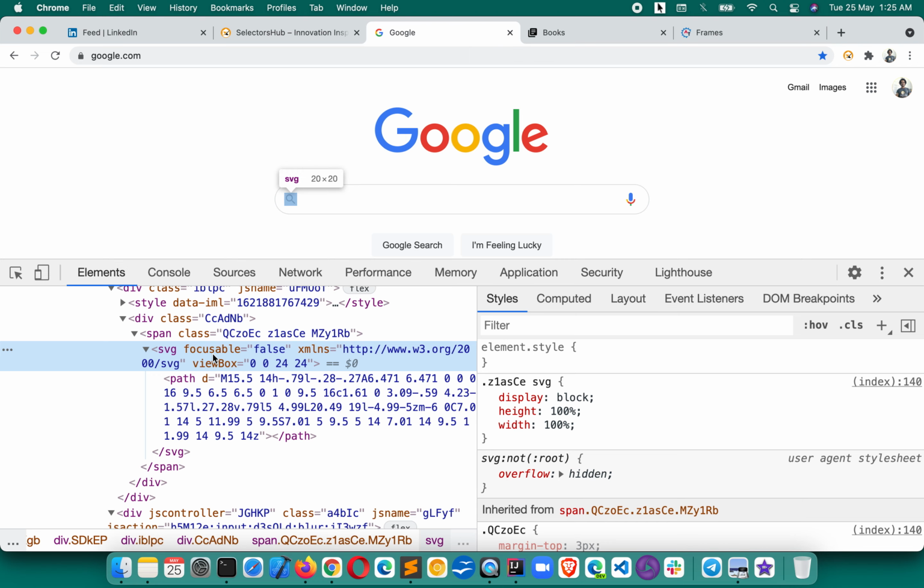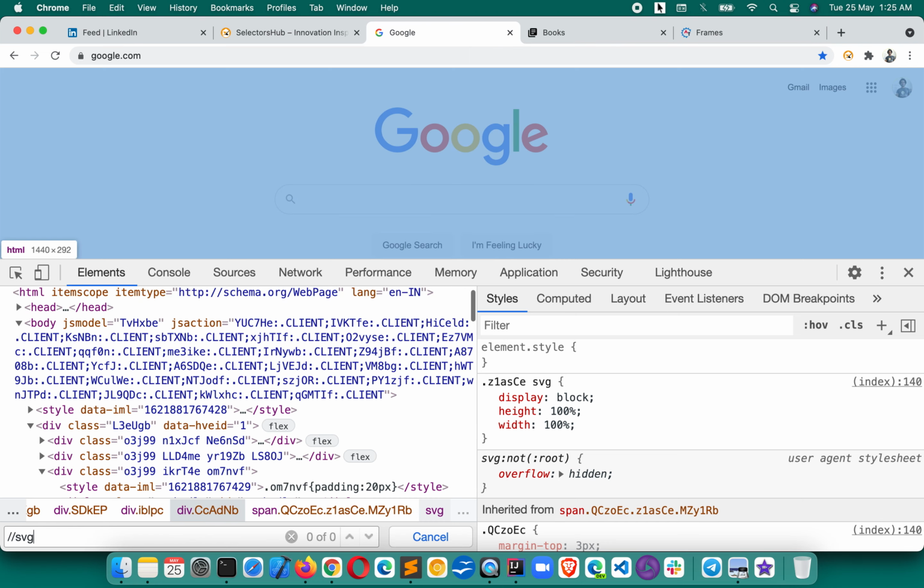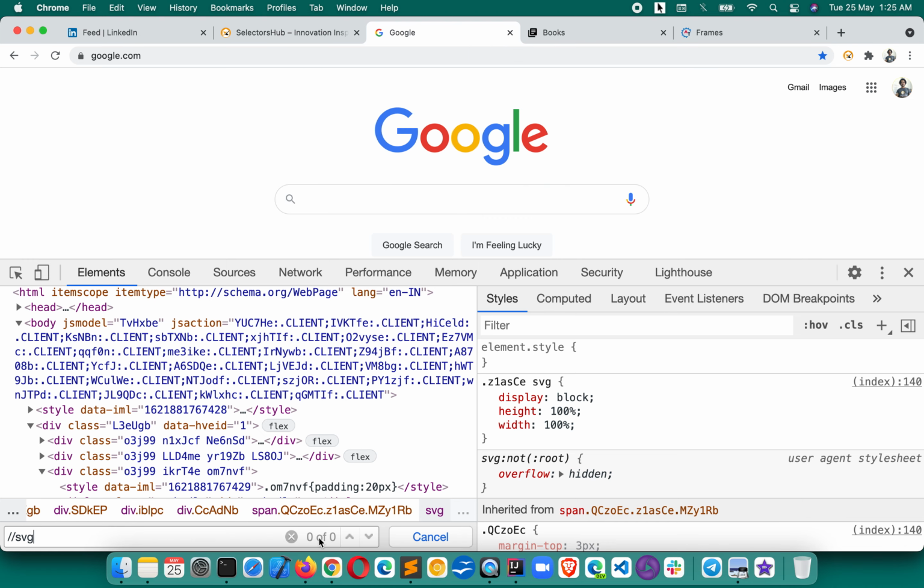So if you were using dev tools, you would type double forward slash SVG, and it shows 0 of 0. For sure interviewers ask this kind of question a lot. They will inspect the element, it will show 0 of 0, and they will ask you the question why it is showing 0 of 0.